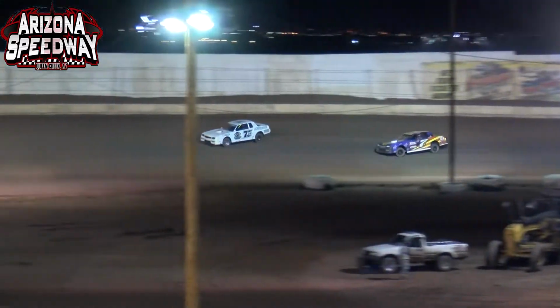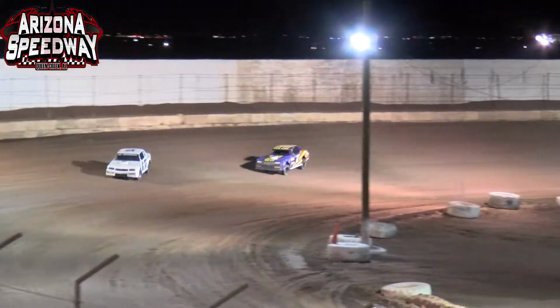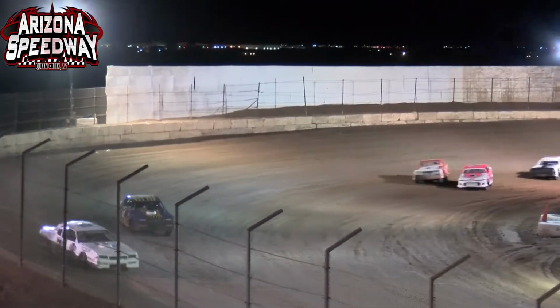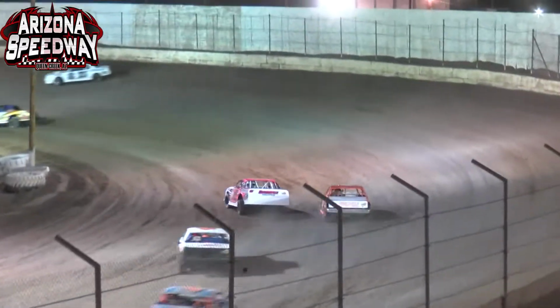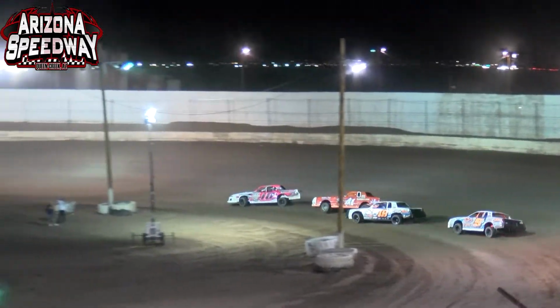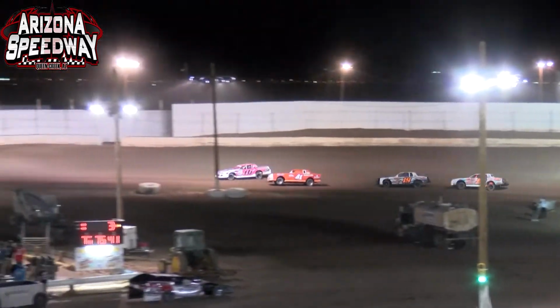Two car lengths the advantage now Partain has over Madrid, as Partain uses that top groove of the racetrack through turns 1 and 2. Madrid is able to catch him right up to the side of his car, as you'll see him right here looking to the inside of 1. He'll go right to the inside of Partain. Partain has been having a good drive off of turn number 2. This time, though, not so much.